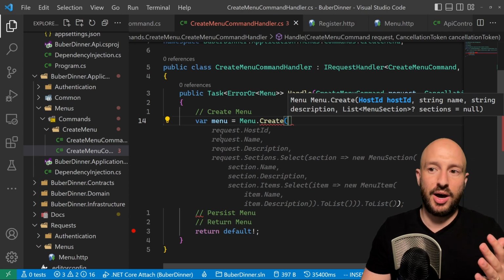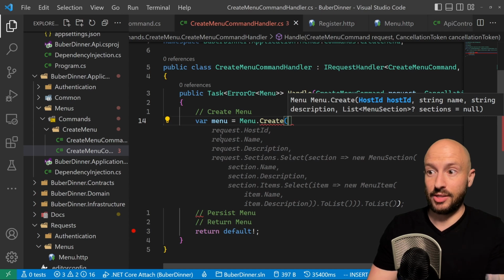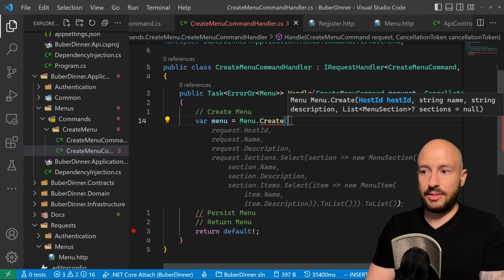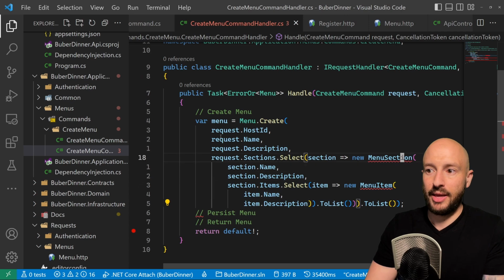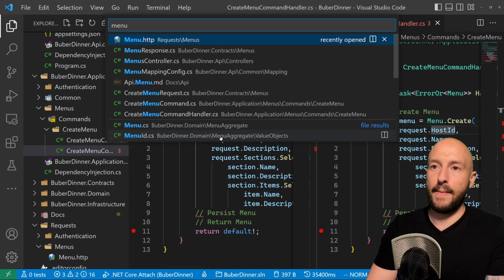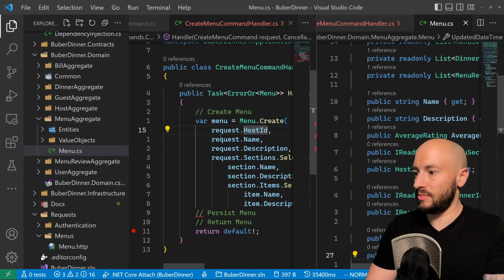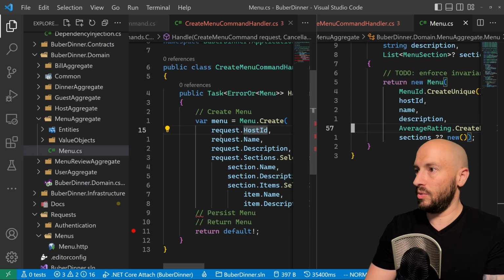We're just doing the skeleton, the minimum that we can get this entire thing to work as a feature across our entire project. Then as we add more of this stuff, of course we'll need to change this and refactor it. This is just a step along the way. So let's accept the suggestion and see what we're missing. I'm going to split it. I'm going to open the menu aggregate on the right, and I want to go to the create method.